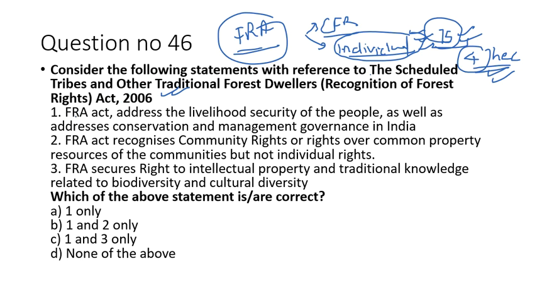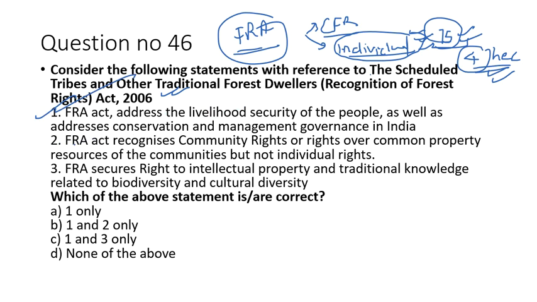Now let us consider the first statement on the Forest Rights Act. The FRA addresses the livelihood security of the people as well as the conservation and management governance in India, right? This statement is right. The Forest Rights Act addresses the livelihood issue of the forest dwelling community. That was the main essence of the Forest Rights Act.